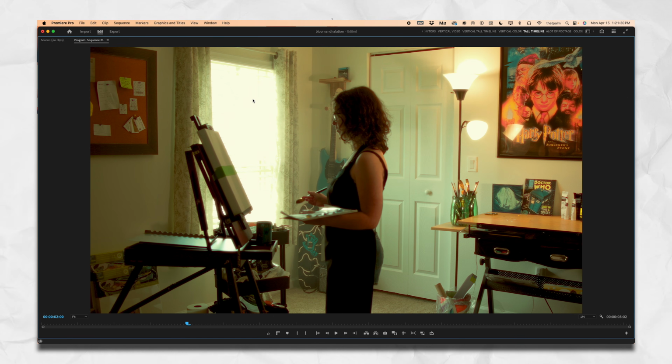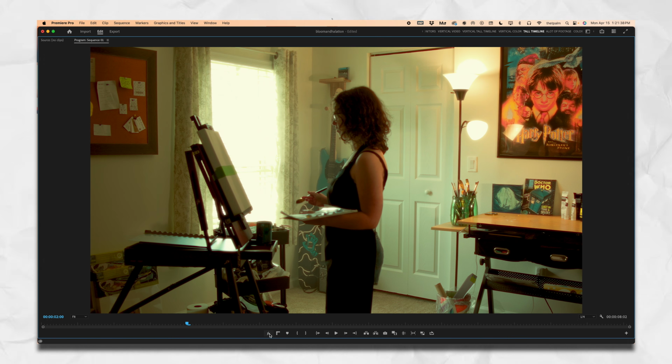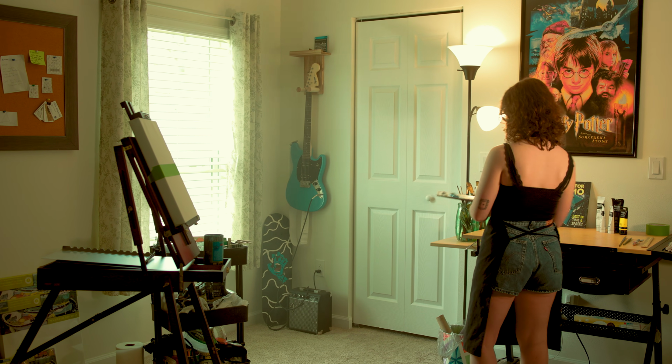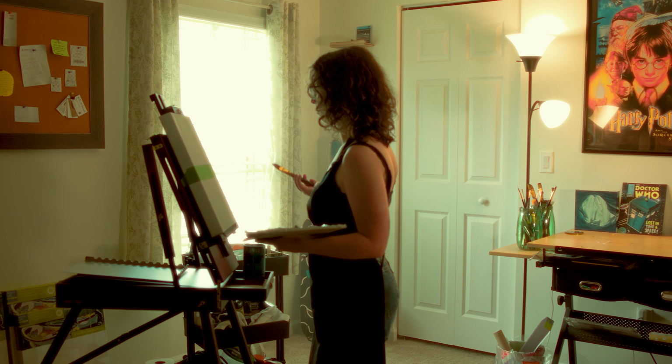And you'll know it's applied when all of a sudden, if we look at this large, you can see that there's a red glow around the edges of some of the parts of the frame. And that's what we want. So if we turn the effects off and then we turn them on, now we have this beautiful halation look. And that's it. This is the footage before we added the bloom and halation, and this is the footage after we did.